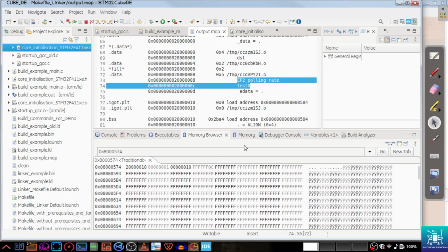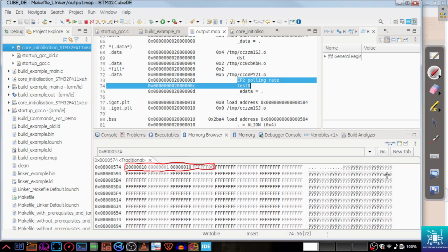Can you see this? So we have a segment of data that is here. This whole block will get copied into the RAM now. It is not yet copied. It will be getting copied into the RAM now.